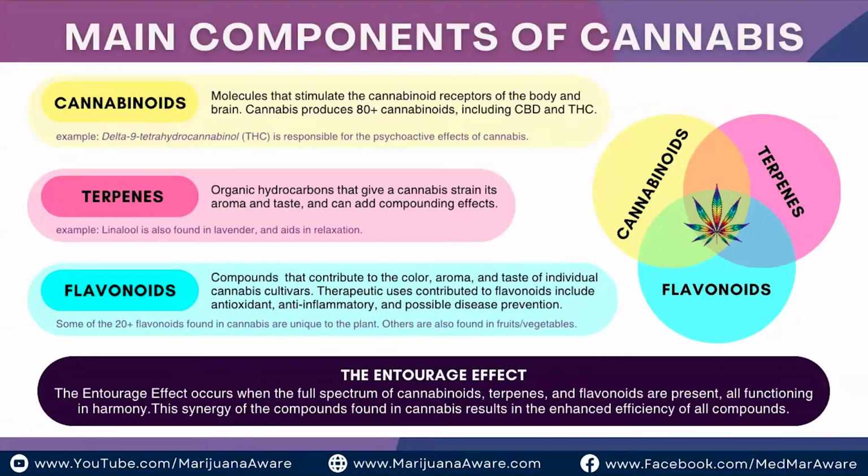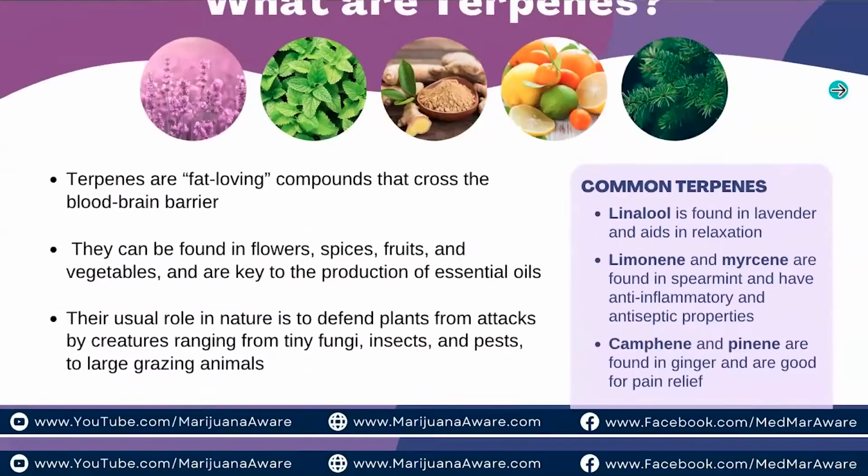Another part of the cannabis plant is the flavonoids. Flavonoids are another naturally occurring compound that also contribute to the color, taste, and smell of the cannabis plant. They also provide some really helpful benefits like being an antioxidant, anti-inflammatory, and possibly even disease prevention. Yeah, and when you put those all together, you get what they call the entourage effect. The entourage effect is how all of these different parts of the cannabis plant work together to create a very broad effect that's very helpful to patients. Right, and it's found uniquely in cannabis.